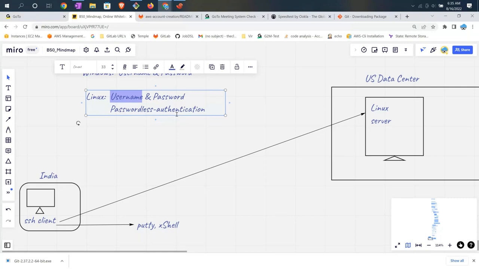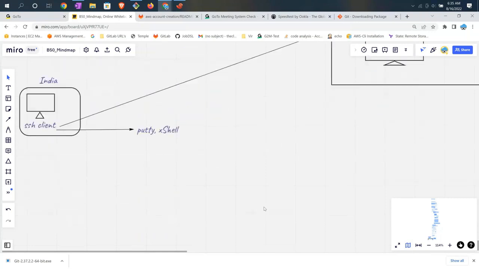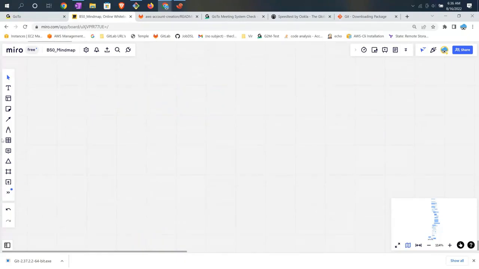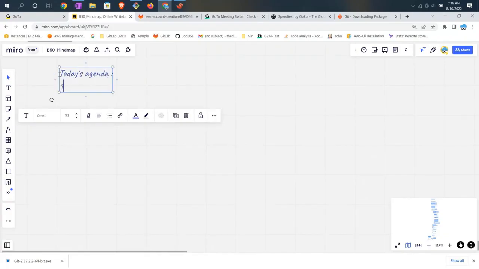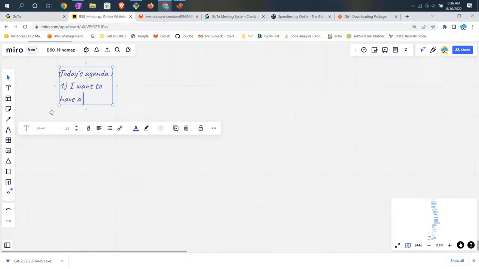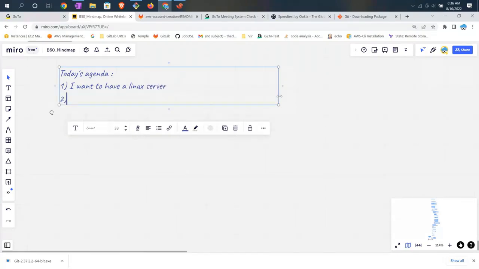So today's agenda, very simple and straight: I want to have a Linux server, and I want to connect to it using passwordless authentication.